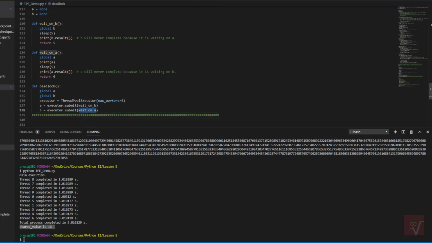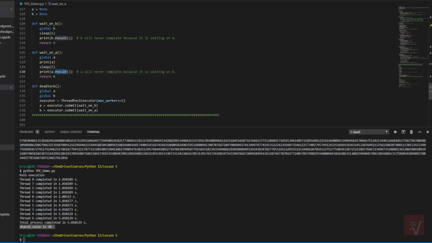So B is waiting for the results of essentially this method, which looks pretty much the same. We have the global A this time. Don't need to print A. I was just putting some debug statements in here to see if it actually ever got there. So print A, sleep 5 as well, and then print A's results.